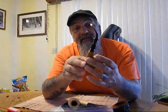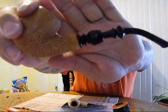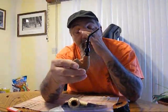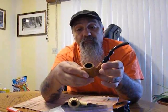I thought that was the end of it, but then she had put a bid on this pipe, and she won this one also. And this is kind of a different pipe. It's got the P on it, if you could see that, which I thought was Peterson. And it said the pipe was from the 50s or something like that. And they did advertise it as a Peterson. So I'm thinking to myself, wow, I never knew Peterson made Meerschaums. Well, they do make Meerschaums, but unfortunately this is not one of them.